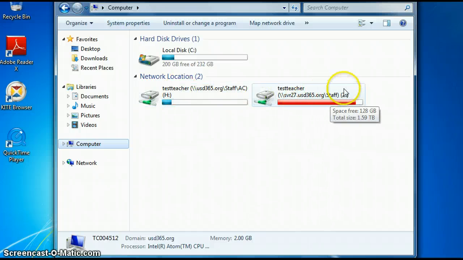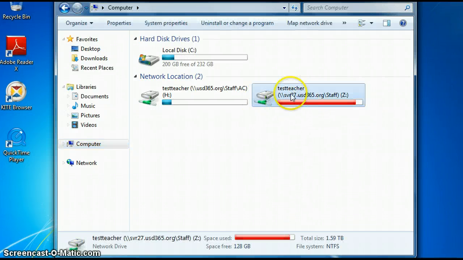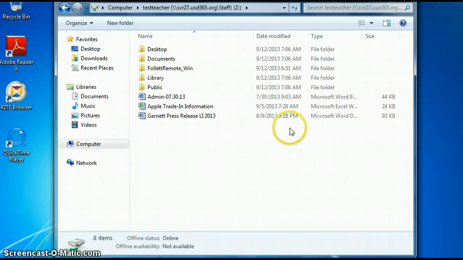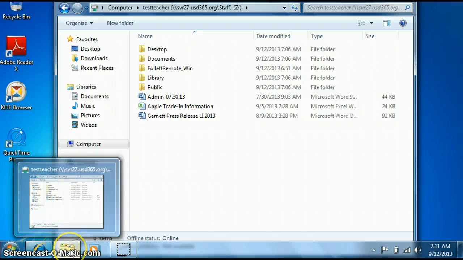As you can see, our old server is nearly completely full and it's been having a lot of trouble lately. So what we're going to do is open it up so that we can see what kind of files we have right now. And you can see that I've got a number of folders similar to what you're going to find in your own. And what I want to do is also open up another one of these.